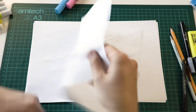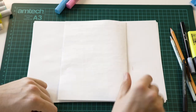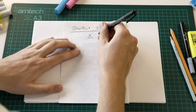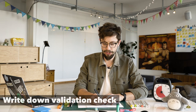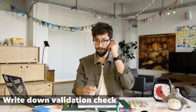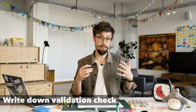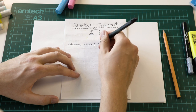So now that I've selected the thing I wanna do to try to create a shortcut for myself, I'm going to write down on the final page, the shortcut experiment. So the first thing I'm gonna write here is, how will I validate that this actually worked? So I'll say the validation check is after the next episode. After the next episode, I'm gonna see if this actually solved one of my big problems with the podcast. So I'm gonna say after next episode.